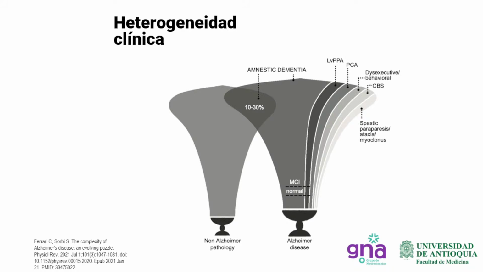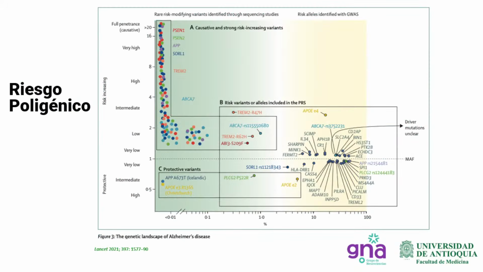Y dentro de este grupo tenemos pacientes que tienen un patrón amnésico puro, que es lo más común que esperaríamos, pero variantes atípicas como la afasia primaria progresiva variante logopénica, la atrofia cortical posterior, la variante disejecutiva de la enfermedad de Alzheimer, el síndrome corticobasal, y esto que no es tan infrecuente en Latinoamérica, que son las presentaciones como paraparesias espásticas, ataxias o mioclonus. En México existe una familia muy grande con presenilina 1 y con APP que empiezan con presentaciones motoras, y en Colombia también tenemos una familia que empieza con presentaciones motoras previo al inicio de los síntomas cognitivos.